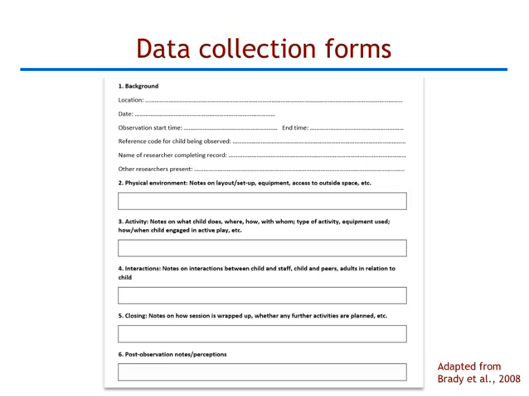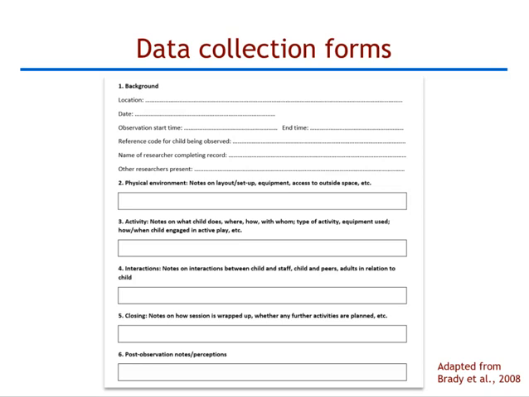In observation, we use data collection forms, and these help the researcher remember to note key dimensions of an interaction and setting. And they can help structure field notes so that they have some consistency across settings and also across researchers if you're working in a team. So this example here is adapted from a study by Brady and colleagues at the UK National Children's Bureau, and they were looking at opportunities for physical activity among preschool children. So the data collection form captures narrative information about the setting, the child's behaviors, their interactions with others, and the researcher's own thoughts and reflections.